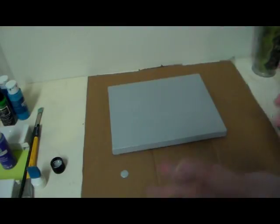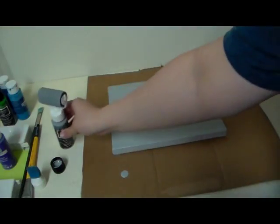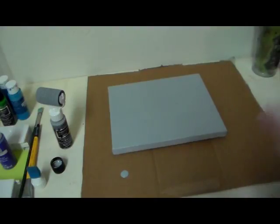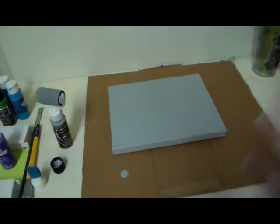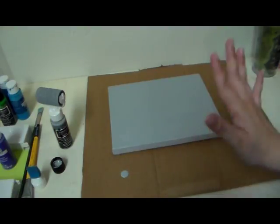I was skeptical of the roller, I really was, but I made a large seating sign, you know, the "pick a seat, not a side, you're loved by both the groom and bride" kind of sign for a wedding in January. It was a very large canvas, I used the roller to do it, and it was a godsend. I would not have gotten the even coverage at all without it. All right, and then we set that to the side.